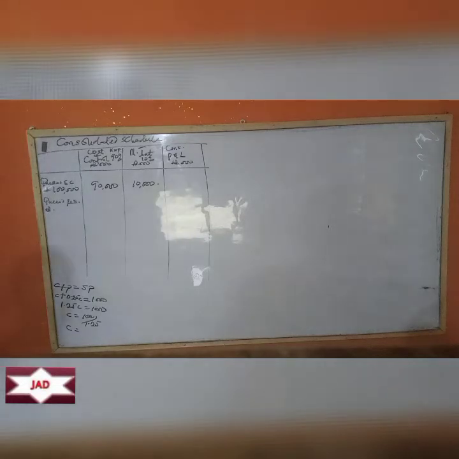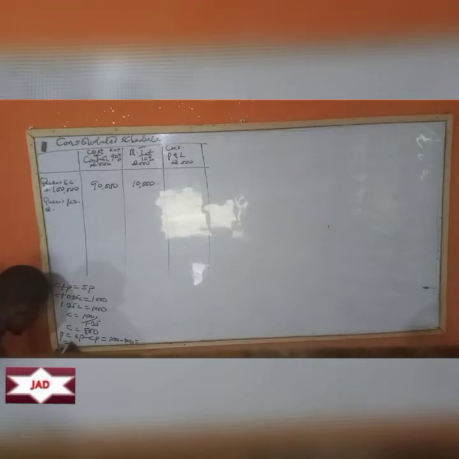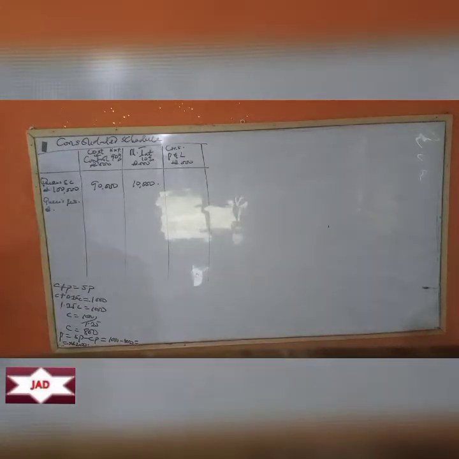800. So our cost price here is 800. So what's our profit? Our profit will be equal to selling price minus cost price, which is equal to 1,000 minus 800. So that will be equal to 200 or 200,000. So basically, the profit element on this inventory is 200,000. So let's adjust for it.